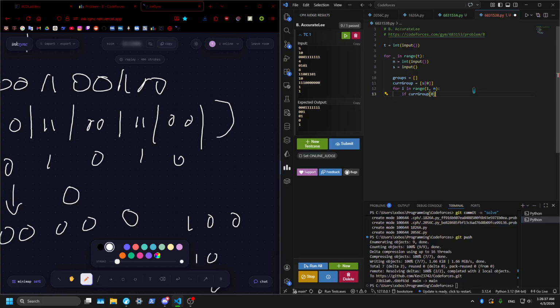If cur group[0] equals s[i], cur group dot append s[i], else groups dot append cur group, cur group equals s[i].